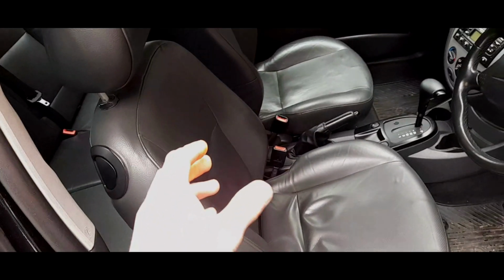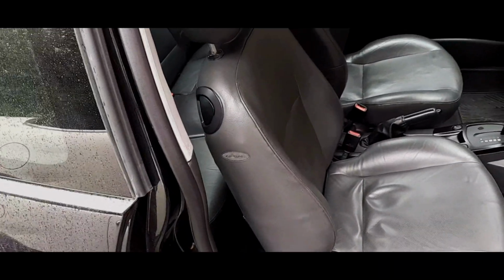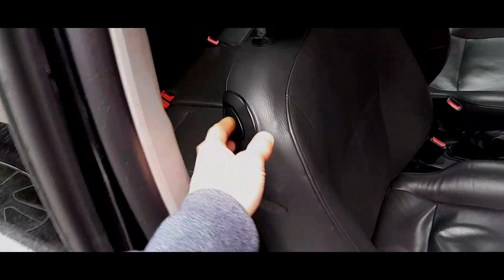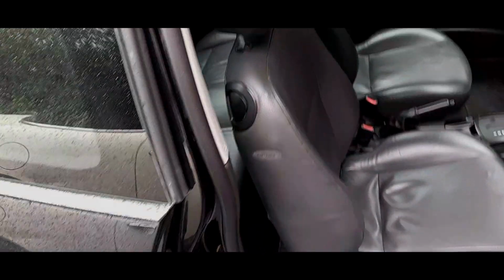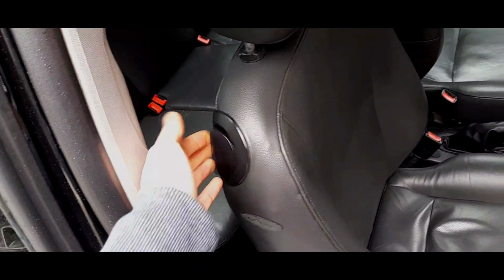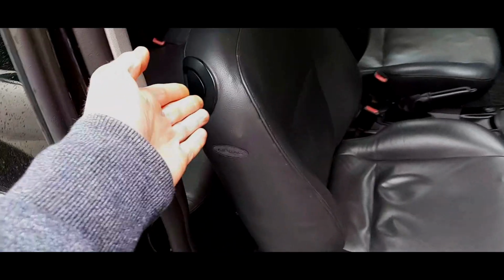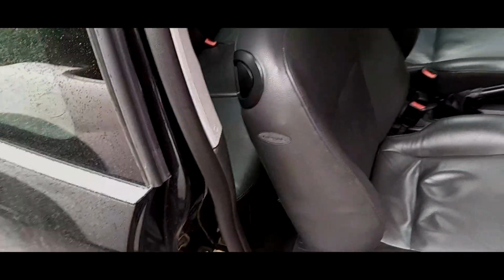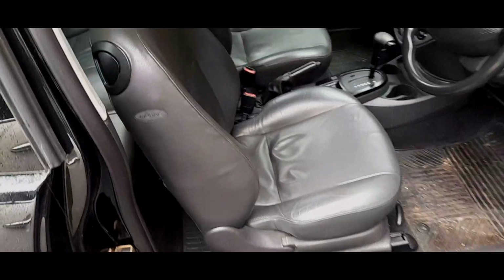There are a few types of leather seats in a Mark 1 Focus. Well, for a start, you've got to obviously think, is it a three door, five door? So obviously, you don't want to buy the ones without these if you've got a three door. You know what I mean? You could fit these to a five door. You just have the ability to do that, which is pointless in a five door because you've got the door there. But you can fit three door seats to five door Focuses, but you can't do it vice versa, obviously.